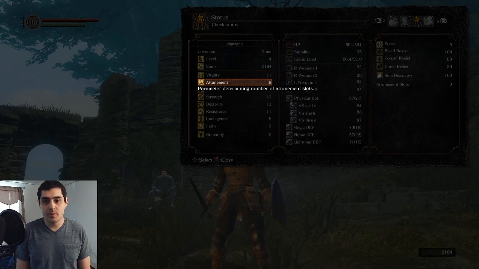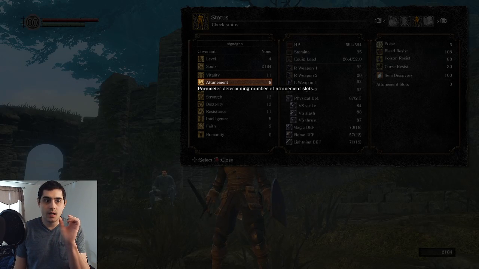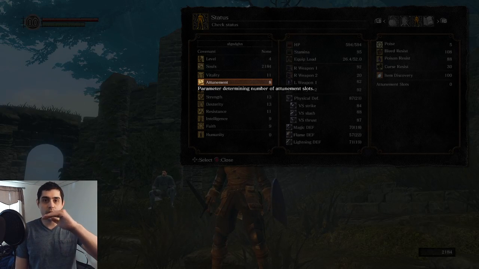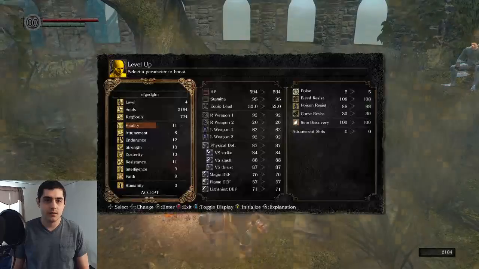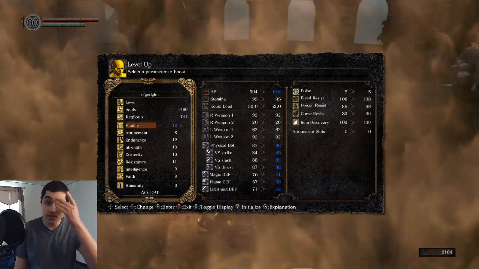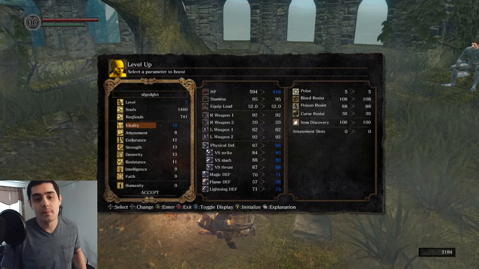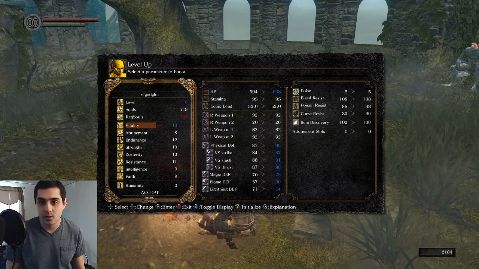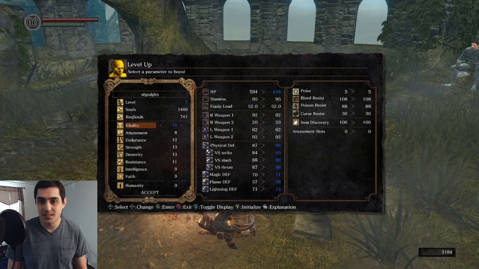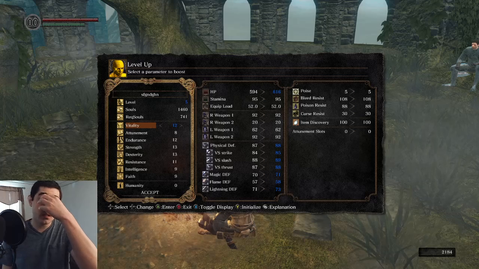The HP. And when you level up HP, it's a diminishing return for the number of HP that you get. So the first level that you increase will give you an additional 22. And then after that, it'll give you 22 as well.